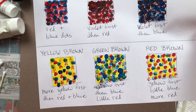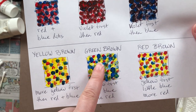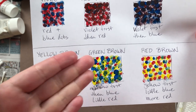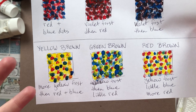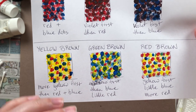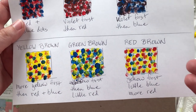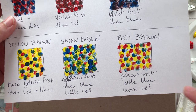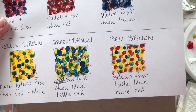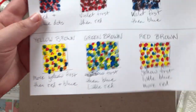But in the green brown, you want more blue to show up because the blue is going to mix with the yellow to look more green. So yellow first still, then you want blue and very little red. And in the red brown, you want more red in that. Still lay your yellow down first, just a few little blue dots, and then way more red, okay?